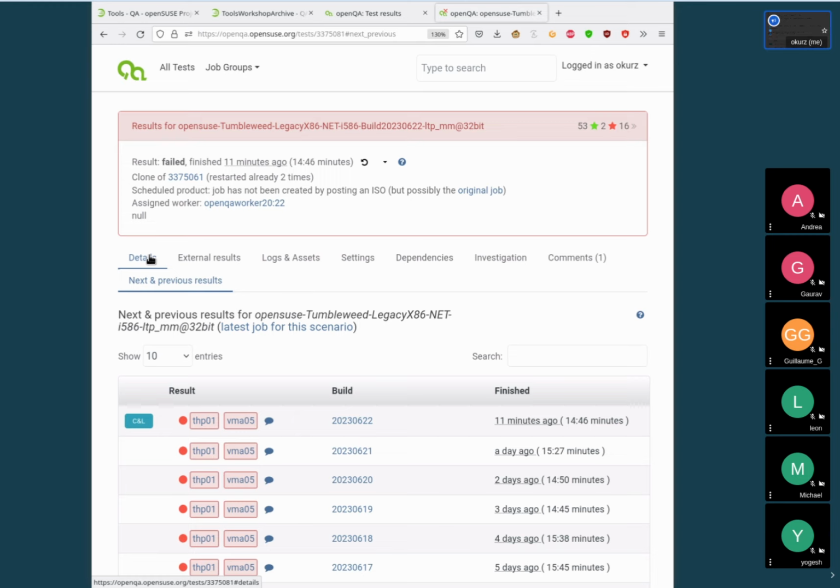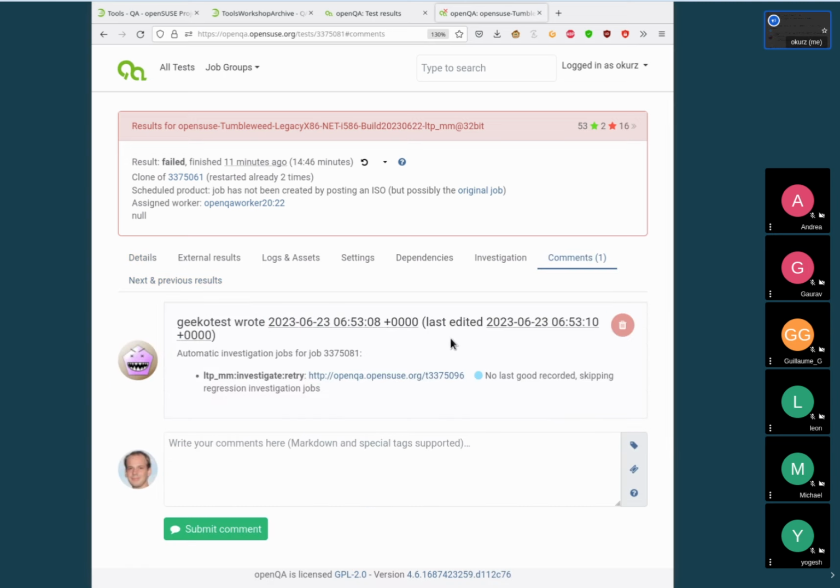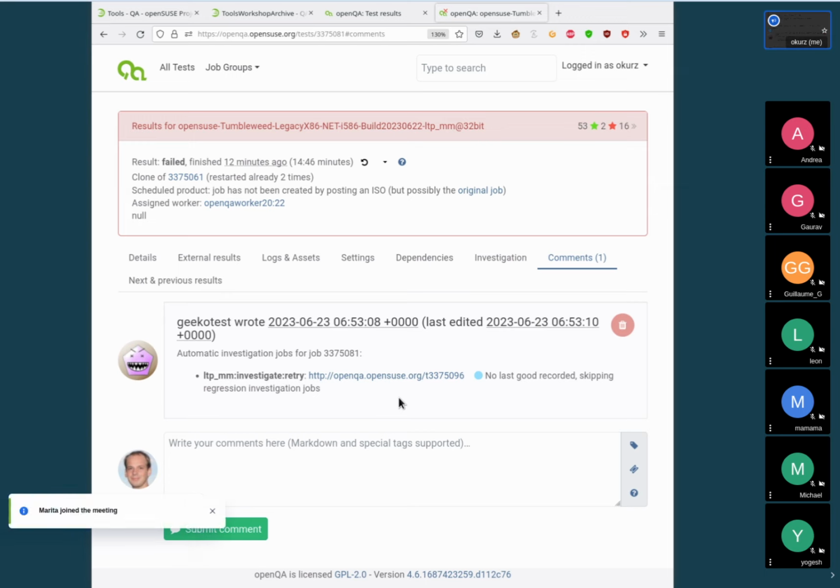So how to report an issue, and is it a product issue or a test issue? Well, I would say if we had full information here, like up to 4 jobs from automatic investigation, it would tell us, hey, this is the last time the product was fine. This is the last time the tests were fine. Cross-checking the last good of tests and the last good of product, we could find out, is this an infrastructure issue, an issue outside the control of the test? Is it failing since a change in test code was triggered, or is it failing since a change in product was triggered?